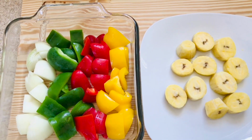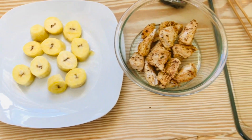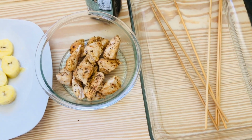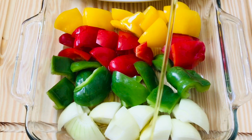Now I have my pepper, onion, chicken, my plantain. I also have my bamboo sticks that I remove from the water along with some olive oil. So let's prep now. What you want to do at this time is just sprinkle some olive oil right over the top of the peppers and the onions.